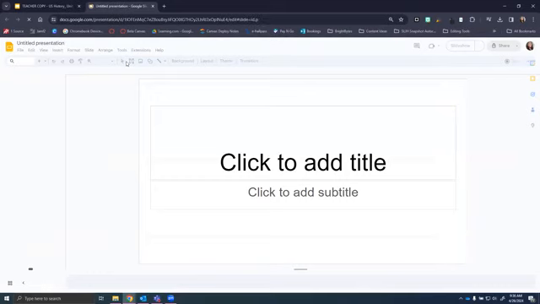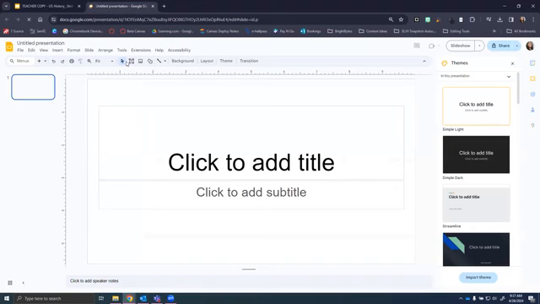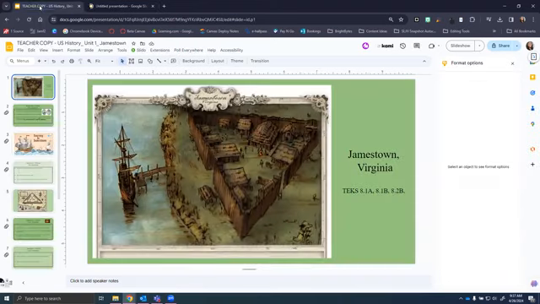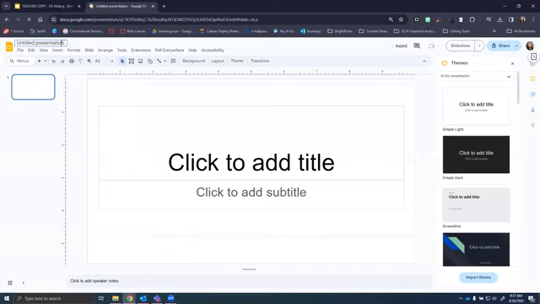Now I want to copy the same exact title that I have for my teacher copy over to my student copy, with the exception of changing the name teacher to student. This is the presentation that you will eventually link in Canvas to distribute to your students.